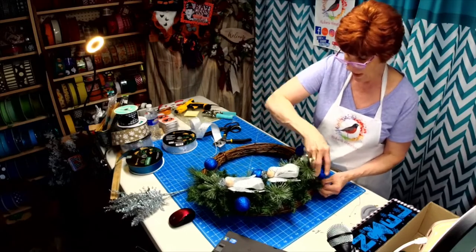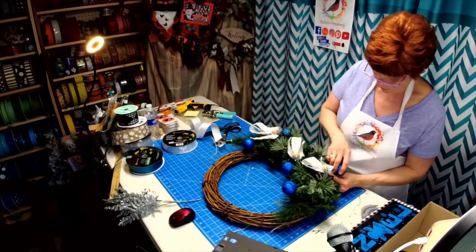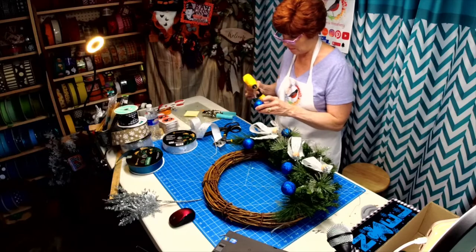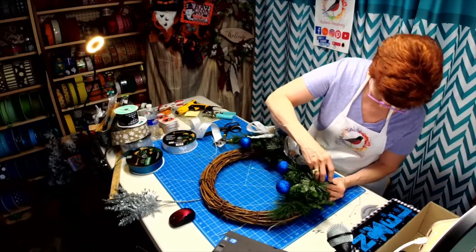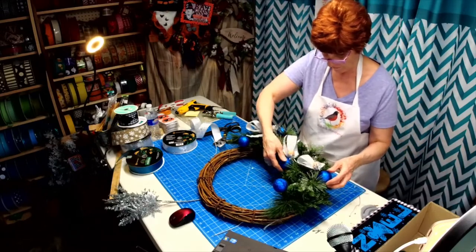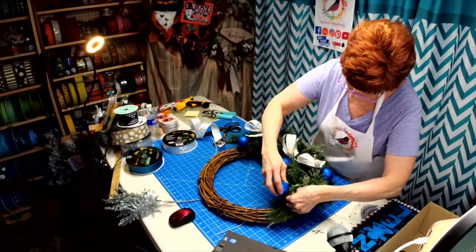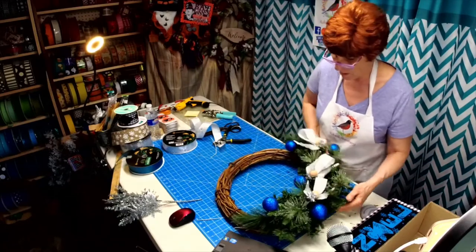But see, I didn't have to add a whole lot of greenery. Because with the angels and the greenery I did add, it was just enough to disguise this kind of dreary looking wreath base. That's just enough to pop out that color from the sign. There we go. All right.